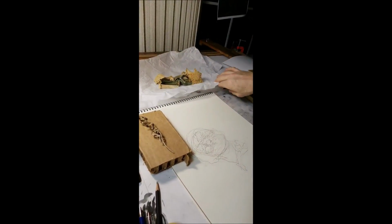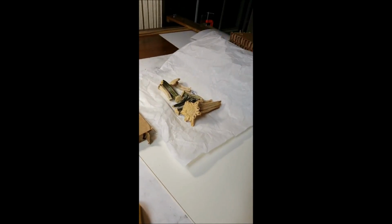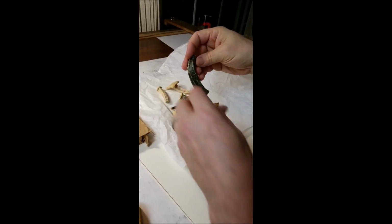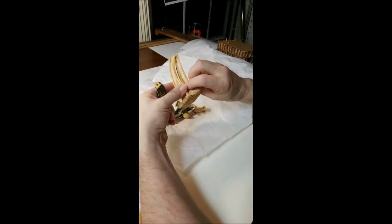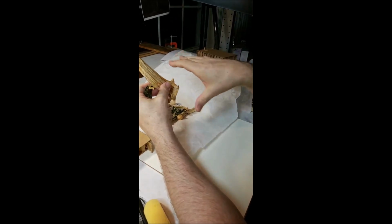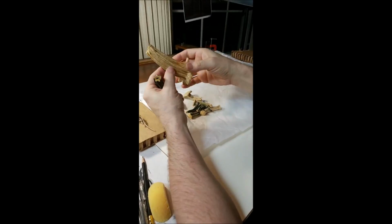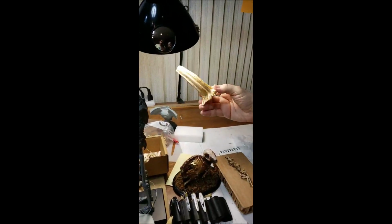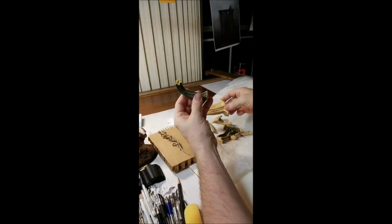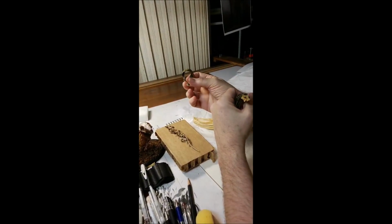They were asking about how to find reference for horns and things. If you don't want to spend a lot of money on horns, go on Etsy or eBay and look for people who sell gourd stems, because there's not a whole lot of difference. Some animal horns look like this at the base where they flange. With a little bit of imagination and pushing them, you can turn these into any kind of horn you want. This one's really pretty. That one's neat. And these are just gourd stems.